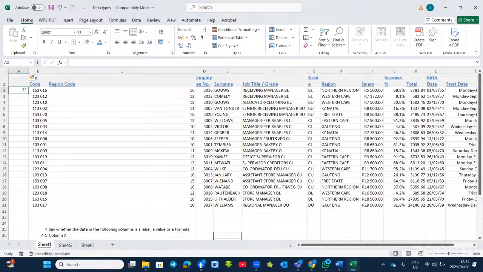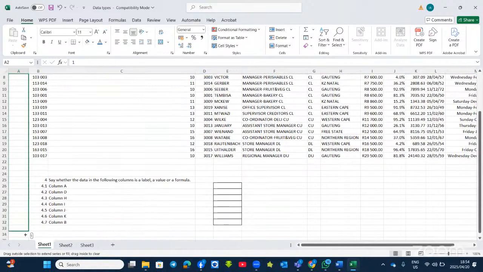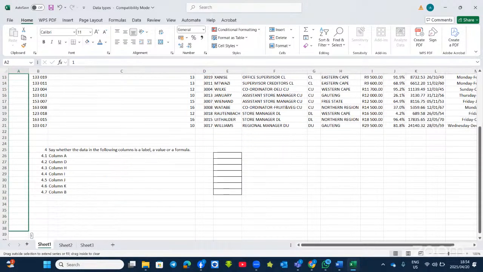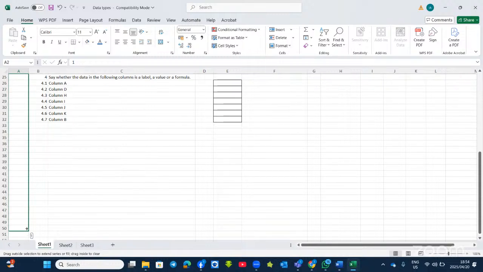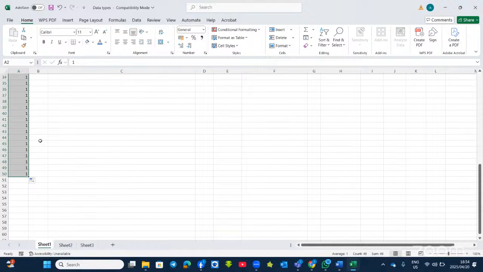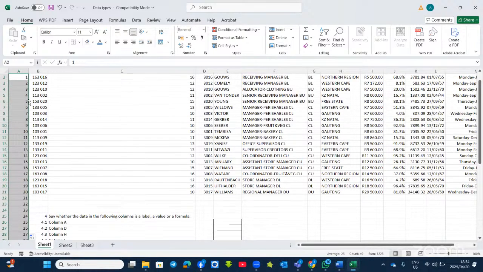So if the increment is 1, it becomes easier. You type 1, drag it down. Let's say I drag it up to here. I'm dragging up to 50. It gives me 1, 1, 1, 1 because I didn't type 2. But then it is still correct. What you need to do is you will find autofill options. Click on this arrow and then you choose fill series. Fill series. So it's going to put the increment of 1 for you.